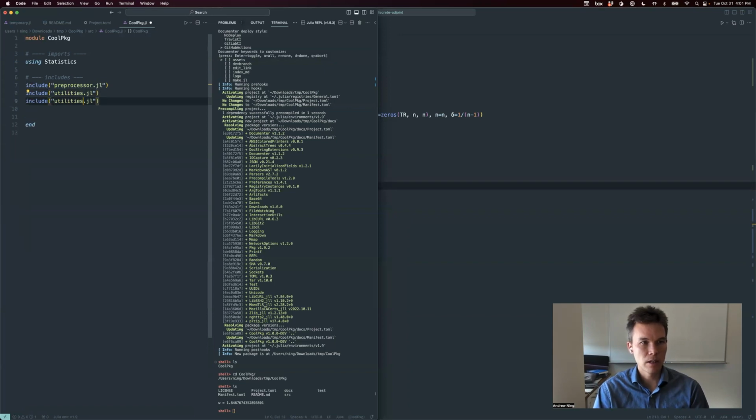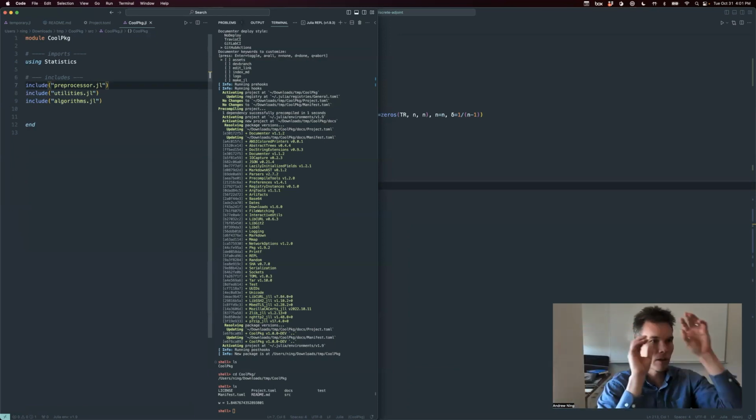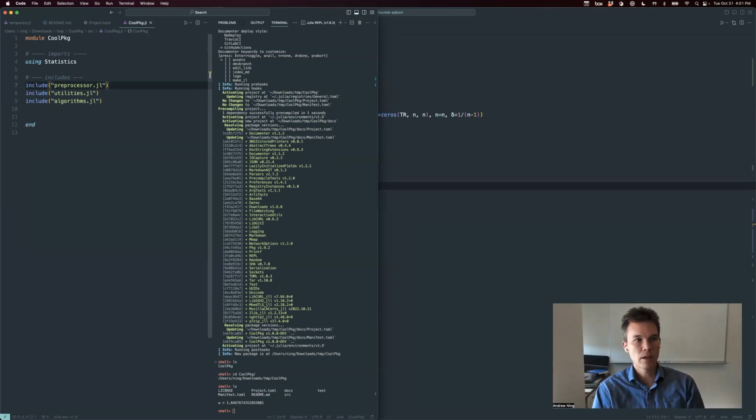And I've got a file that's like, I don't know, algorithms. I'm just making up names here. They're not maybe super useful. So these are just different files. Okay. So let's say include, all it does, you could think of it, it's literally just like copying and pasting whatever's in that file and putting it here. This is just a way to organize so that, you know, as your files get longer and longer, you don't have to put your entire package in one huge file.